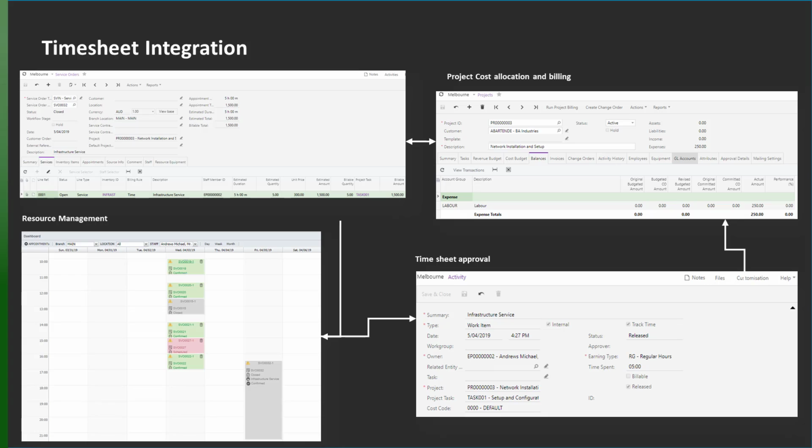And once you release the time activity, the information will automatically be available in the project cost allocation area. And based on the billing rules that are defined, it could be a fixed price or time and materials project, so it will bill it accordingly. It's really quite beneficial in a project's environment.